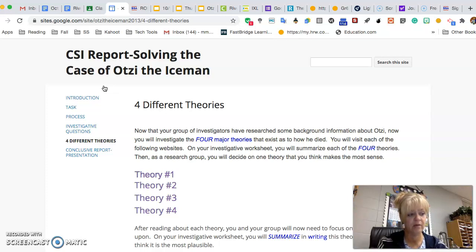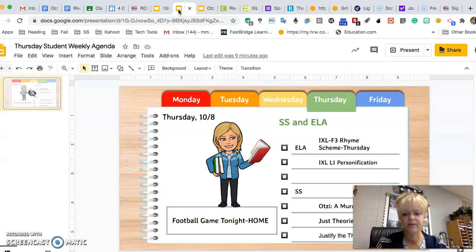You can't just put down he drowned, which isn't a choice, but you can't just put down he drowned. You have to put down why they think that. So on each theory, put down how they think he died, and then why they think that. I think in your agenda, it says something about justify the answer. Yeah, justify the theory. Justify means you have to give reasons why they think that. You can't just come up with a crazy theory. You have to look at all the facts and then decide why they think that. So make sure you do that, and that's all you do today, just the 4 theories. And when we come back on Monday, we'll work on the paragraph part and then your keynote presentation.